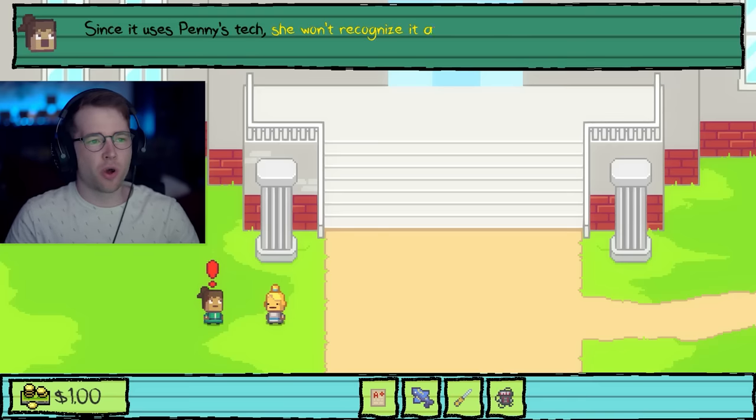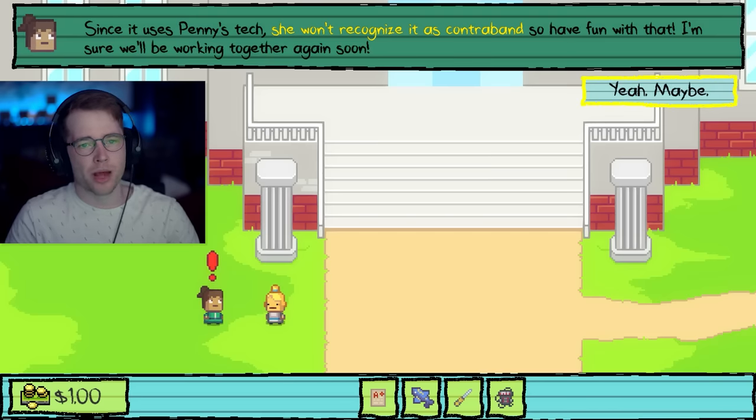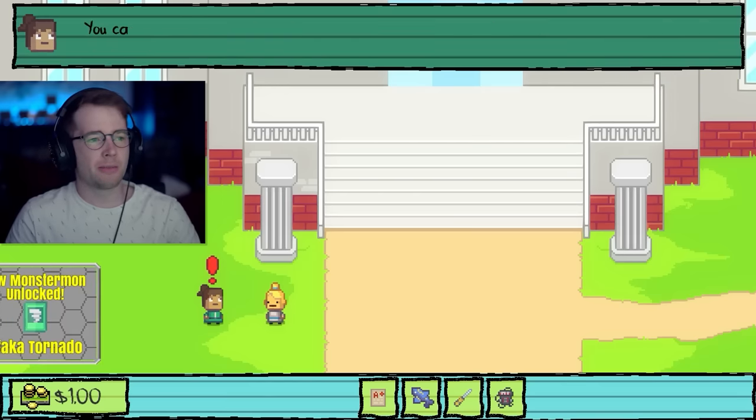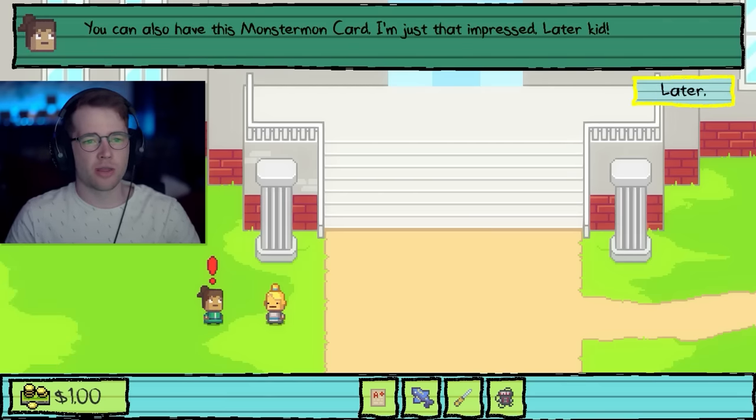I am so lucky. Since it uses Penny's tech, she won't recognize it as contraband, so have fun with that. I'm sure we'll be working again together soon. So the final mission is, because this contributes to the final mission, it's definitely gonna be using bombs. Oh god, yeah, maybe. You can also have this Monster One card, Tornado. I'm just that impressed. Later, kid.